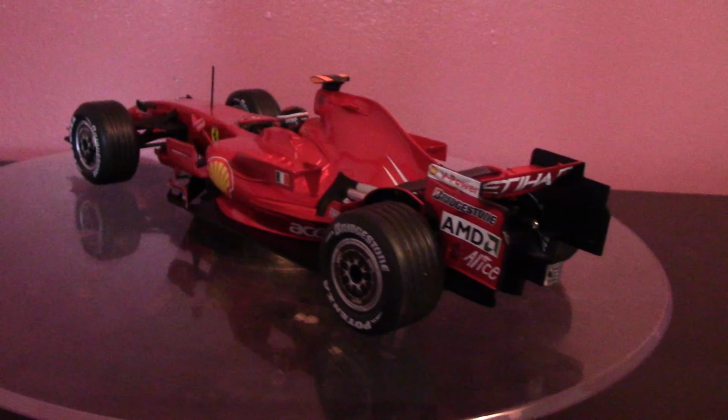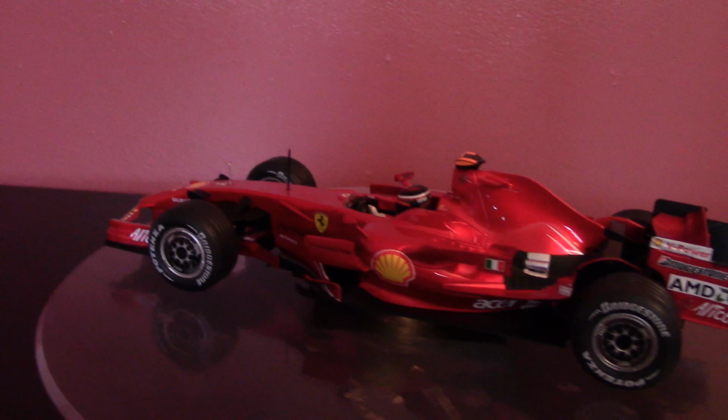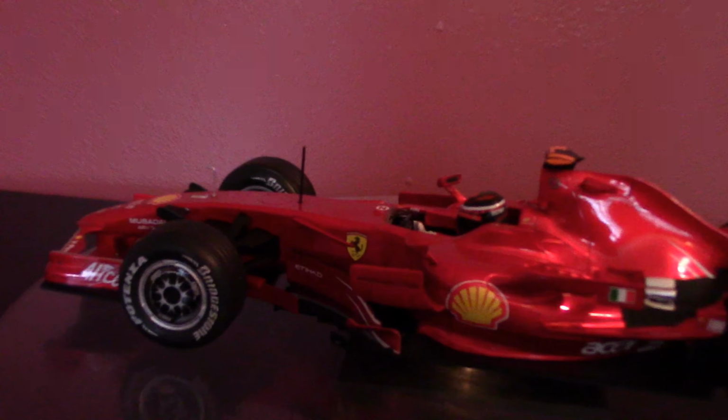Also, there are a few aero details on this car that are not modeled. Most notably, here at the front end of the chassis, you will notice the absence of the S-duct that Ferrari debuted in 2008. The S-duct obviously being a duct that runs through the nose section as well as through the front of the monocoque, helping to channel air from underneath the car to the top side of the car to aid a little bit in downforce generation and turbulence regulation, basically helping the turbulence around the cockpit area, as well as obviously adding a significant amount of front-end downforce without really adding much drag. Really innovative solution, and Ferrari were the first to feature that in 2008. I believe they debuted that spec of the car at the Spanish Grand Prix that year, which Kimi Räikkönen consequently won.